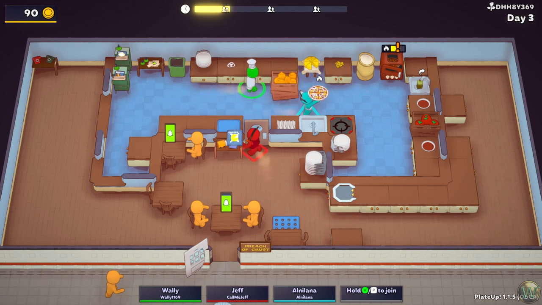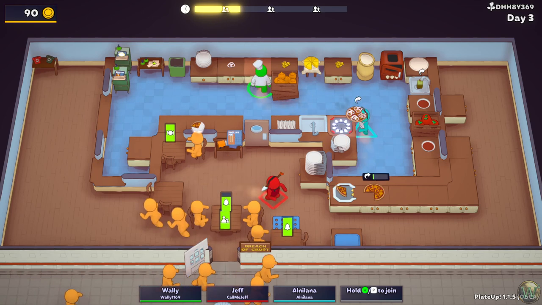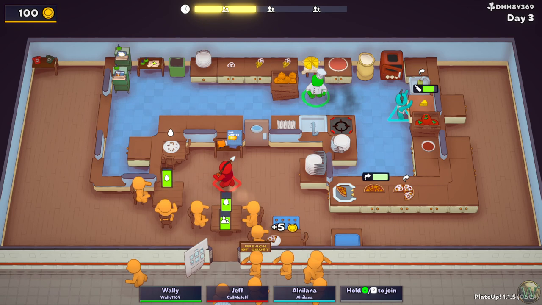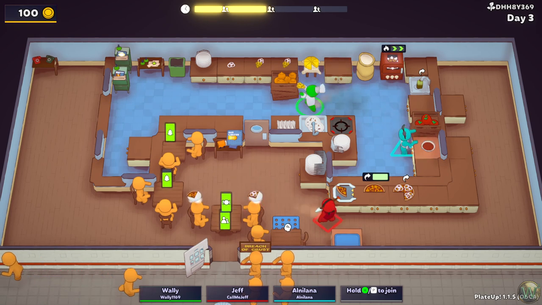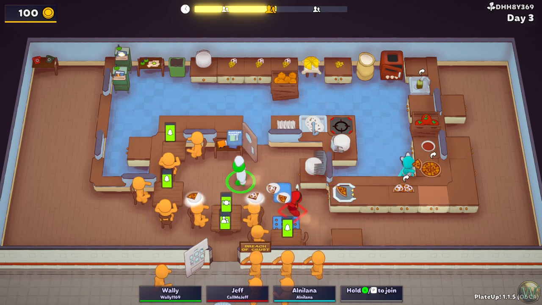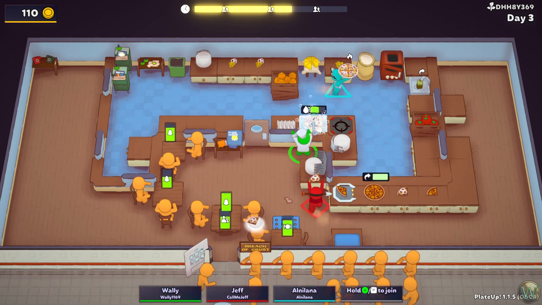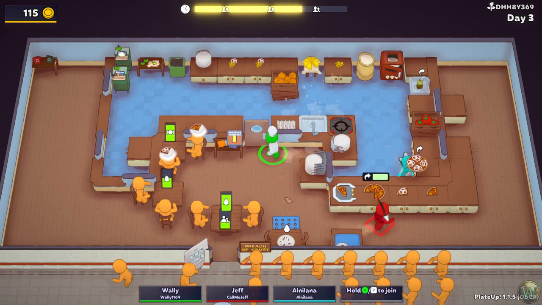Onion. Do it. Portioning. Don't burn it. Cheese. Onion. Hey, cheese. One of each. There you go. Blueprint cabinet. Now we want a mixer or something. And let's do this, that, and the other thing. Cheese and an onion.